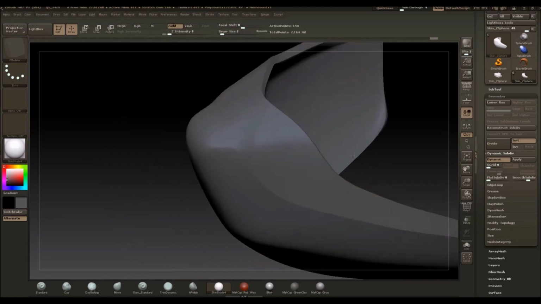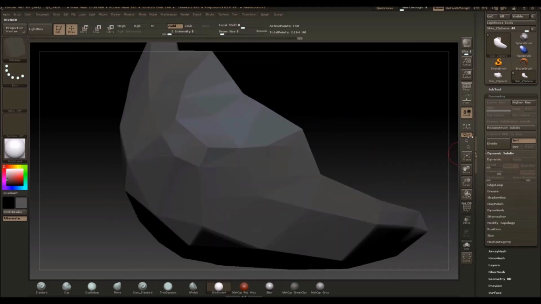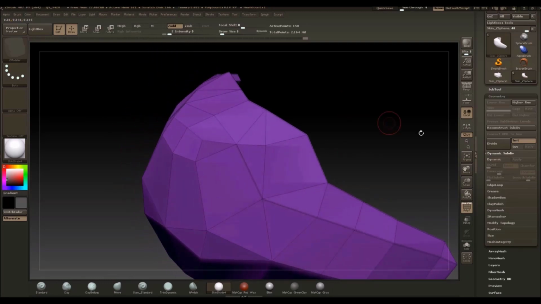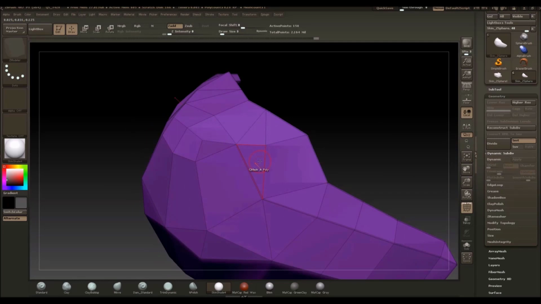Here we're continuing to crease the lines and figuring out which shape, in which direction, we want the creases to go. It's a rinse and repeat type thing: go in, crease the edges, click the dynamic subdivision button, see the results and go back.